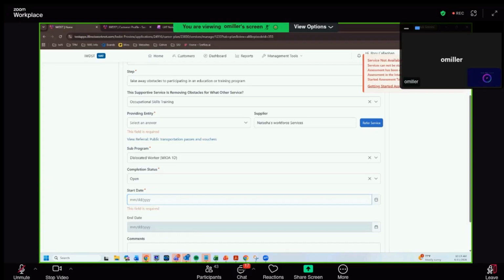We're working on some UI here. This is going to display before I can even add services moving forward. This customer has not completed the getting started assessment, so they need to do that before they can build a career plan. We're going to move this to a higher level view so that you guys aren't getting to this point and realizing this. We can see this clearly before we even start building services.